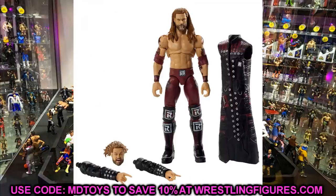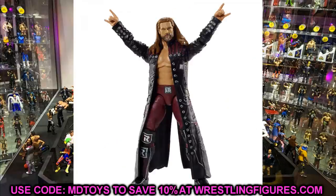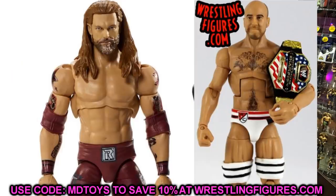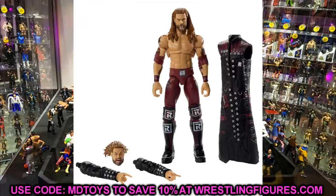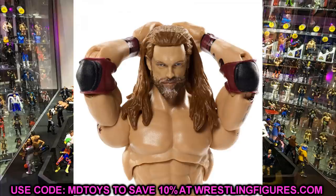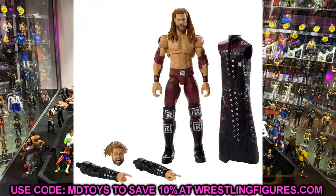Next is Ultimate Edition Series 8 Edge with his Royal Rumble return gear. The torso just looks wonky to me — I'm definitely going to switch it out with the Elite 23 Cesaro torso and keep the double-jointed arms. I'll lose the ability to put the jacket on that version, so I'll get a separate one as a jacket accessory figure. I may grab two or three of these since this figure will be hard to find. The body looks too plain and not wide enough compared to the arms and legs. You can also swap head sculpts between this and the Elite 83 version. They also fixed the elbow pads compared to Elite 83.